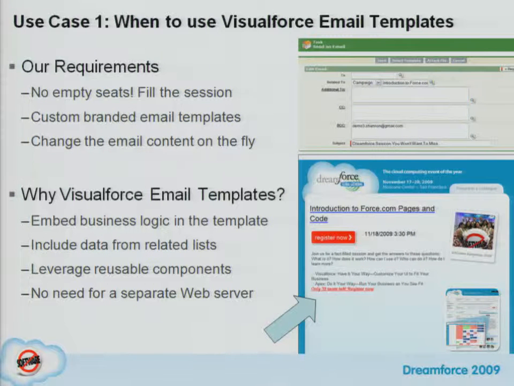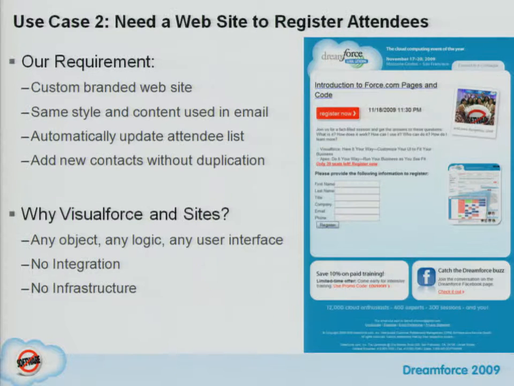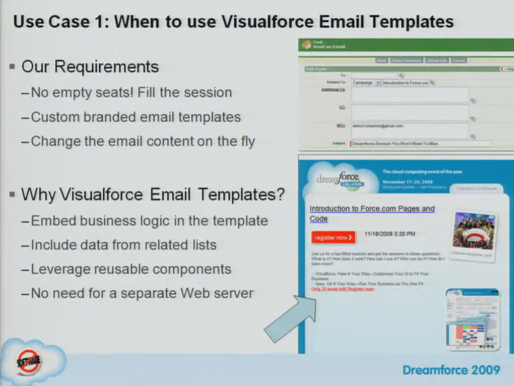Well, I mean, you could always go to AppExchange and find a partner that does mass mails, drip marketing. But if all you want is something that's dynamic, and in our example, our requirement is that once the seats for the event start to run out, we want the email template to show conditionally, based on how many seats are left. We want to fill the room, so we want to show conditionally a message indicating the status of the attendance. And if you see the arrow in the bottom right-hand corner, that type of conditional logic is actually something you can do in a Visualforce email template.